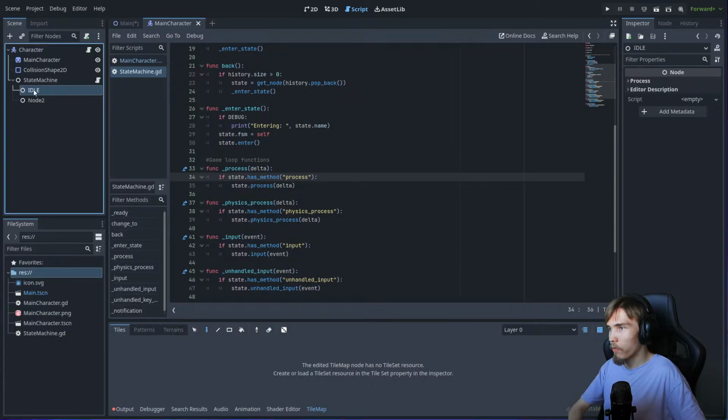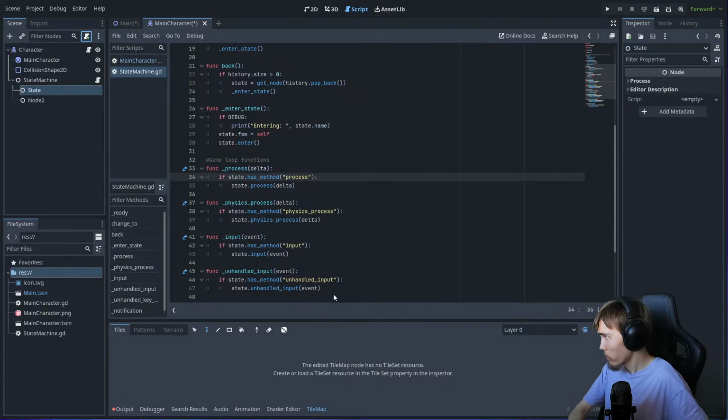We're gonna name this state, and I'm gonna first of all start by reading this. The state handler code, which will go in here into the state. We're gonna attach a state script to here.